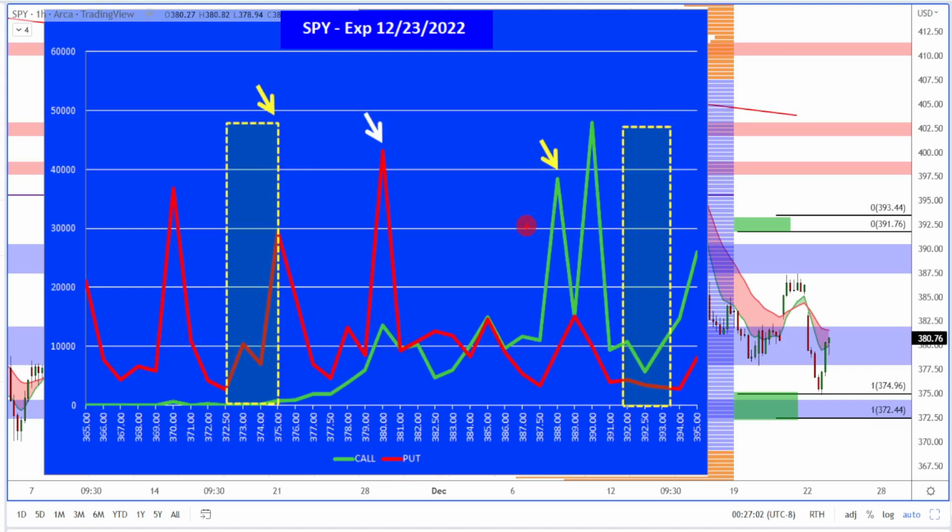As you can see, there are some put walls and call walls. Those walls are a high amount of open interest at a certain price level, and those tend to present themselves as potential resistance and support levels, because when price gets to those levels, the strikes of the open interest of these options, there tends to be what we call a gamma squeeze. Those are the areas where there will be a lot of back and forth price action, to try to square off the position based on the market maker, the hedger, right? So those are what we call the walls for the call.